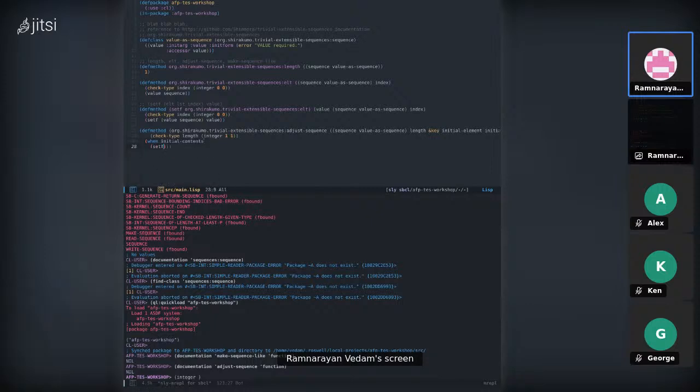I don't know why, but easy enough, we can fix this. Value sequence. Let's get the first. Since this is a value as a sequence, we're only going to grab the first value of the sequence and return it. Okay, and now we have sequence.